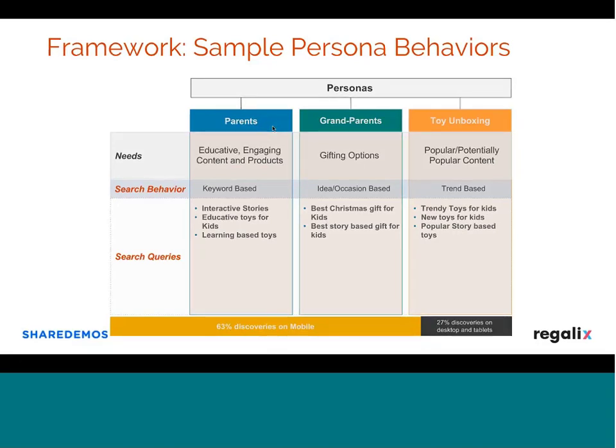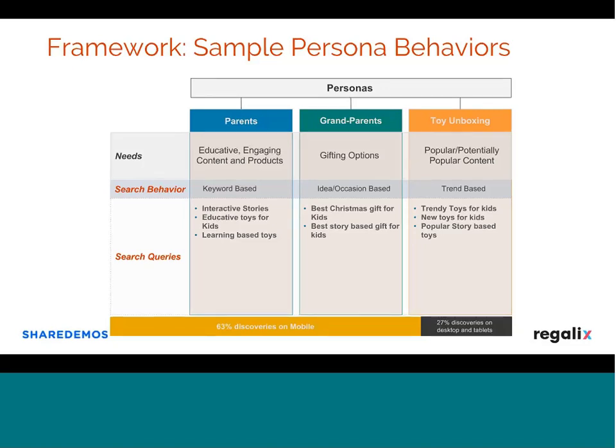So just going ahead, if I pick one of these examples, let's talk about parents, right? Their needs. Here also we did some sub-classifications of parents. We talked about tech parents. Then we went further, saying an income group of $150,000 to $300,000, because it's a premium product. And we did certain personality attributions also. These parents will have some needs. Let's say for the time being, it's educative. They're searching for educative, engaging content and products.